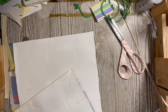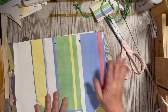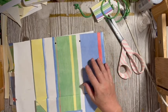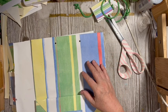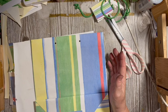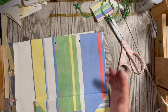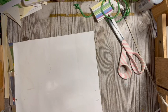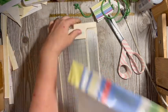Your choices for this challenge are a gift bag, a gift box, or both. If you don't have a gift bag or gift box you can use any paper bag or paper box. This might be a place where you get your cover for your journal — possibly a cereal box. So let's start with our page idea.